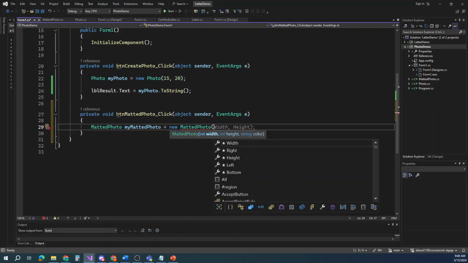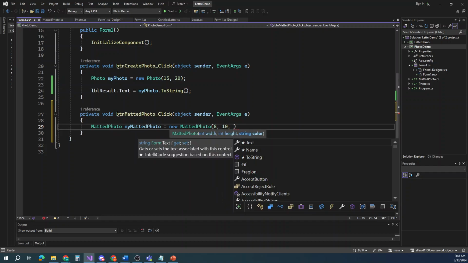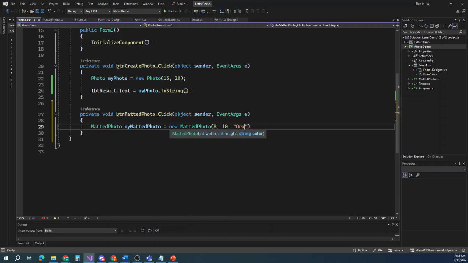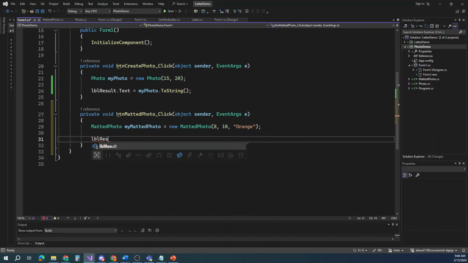And you can see, by hovering over it there, it says we need a width, a height, and a string color now. So we can do 8, 10. I don't know, let's do orange. Kind of ugly colored picture frame, but we'll put this out to our label result. Text equals my matted photo toString.